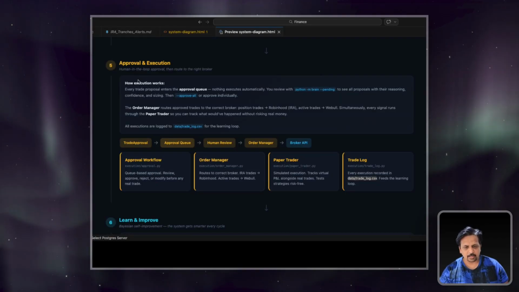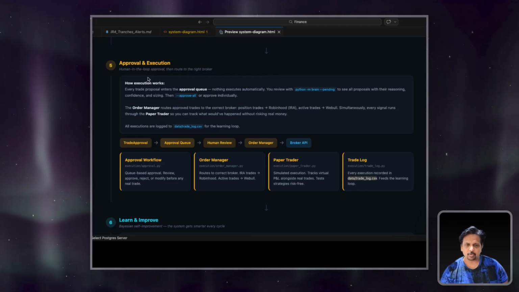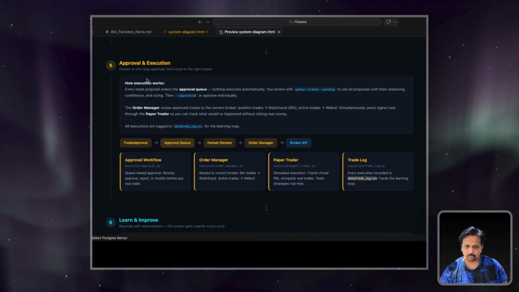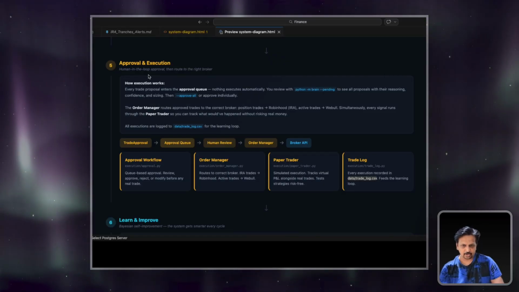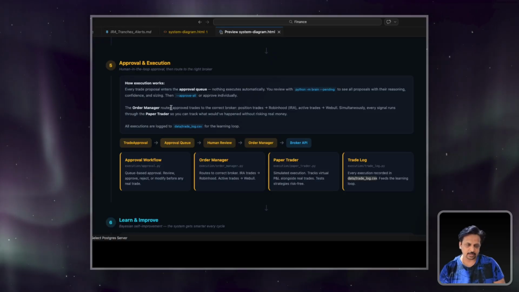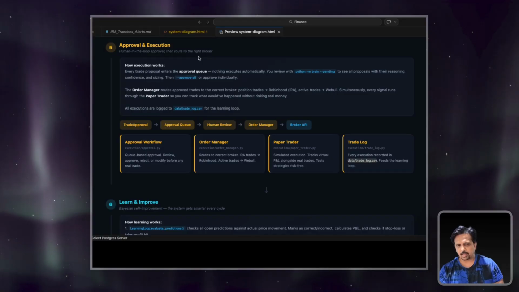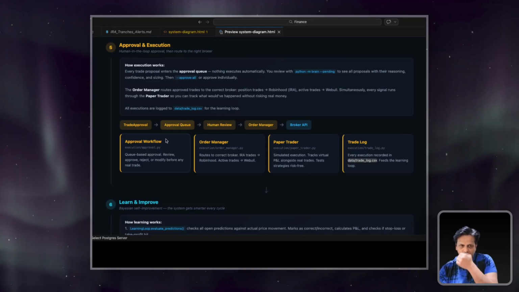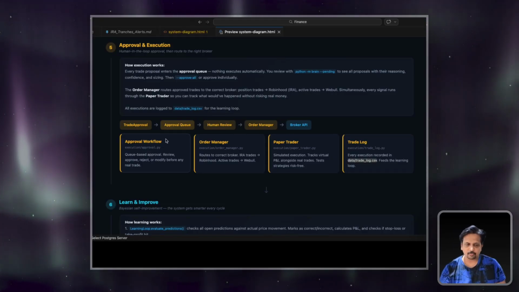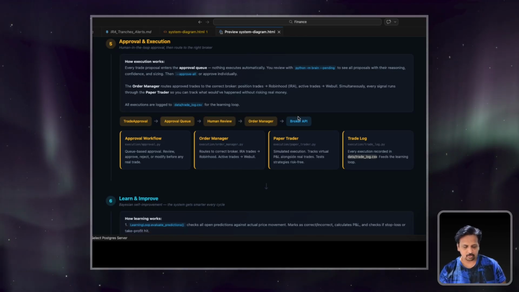And one of the most important aspects is approval and execution. Right? Once it gives a signal, let's say at this point I'm manually managing my portfolio. At some point, let's say I want to integrate and automatically manage the portfolio, send the API signals to the stockbroker. In that case, we can build a system. Right now I'm managing everything using the backend Claude CLI, but we can just build a quick HTML interface which can go through the approval cycle where the owner of the portfolio can approve it, and then it goes into the stockbroker system using the broker API.